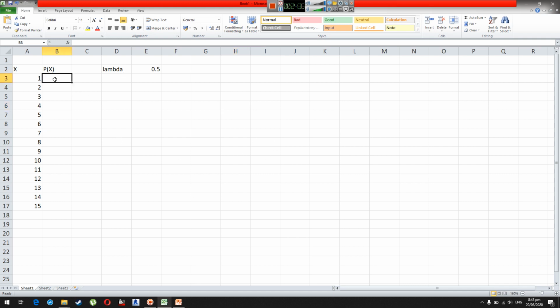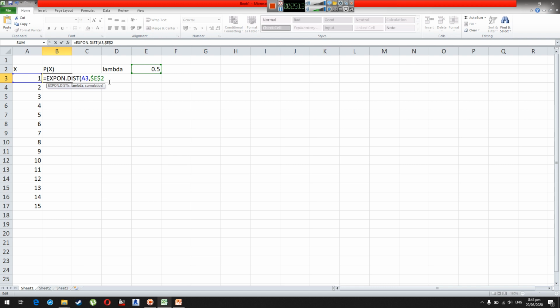If we determine the probability value of the respective x value, and the distribution is exponential, we have to use the exponential distribution. For the exponential distribution, we need the respective x value, and we need the lambda value, which is 0.5 here, just as an example. We have to fix that 0.5 because we have to use it every time for every value of x. Now let me fix that.